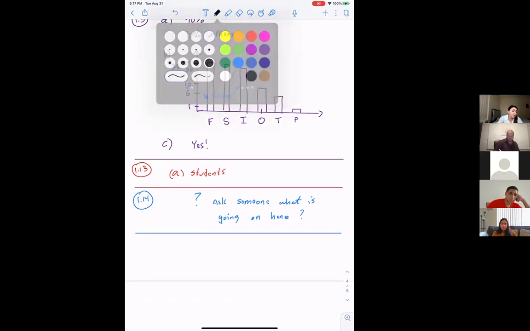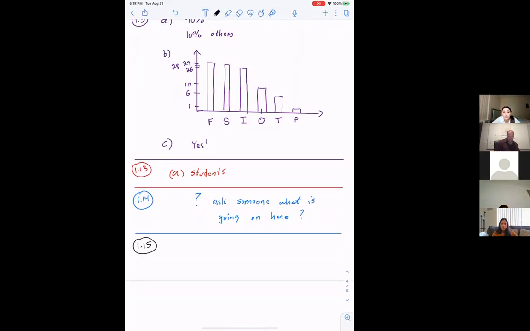And I'll pick a color here. Let's go black, 1.15. It says a description of different houses in the market includes the variables square footage of the house and the average monthly gas bill. A, they're both categorical. B, they're both quantitative. Or C, square footage is categorical and average monthly gas bill is quantitative. A, B, or C. Pop your answer in the chat box. And don't be afraid of being wrong. I'm wrong all the time.